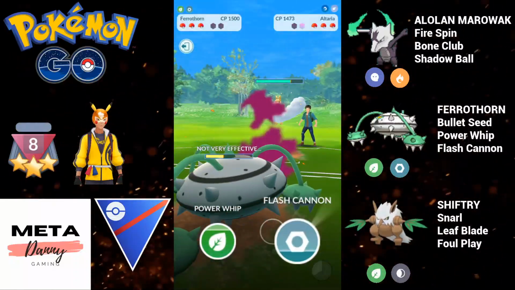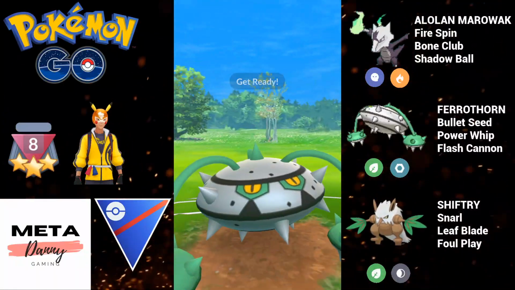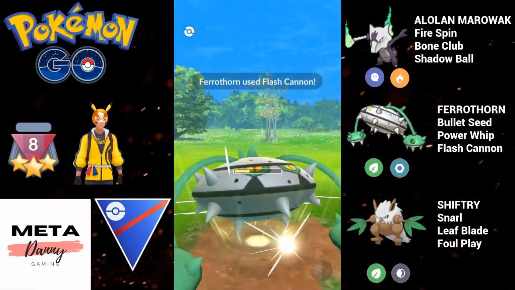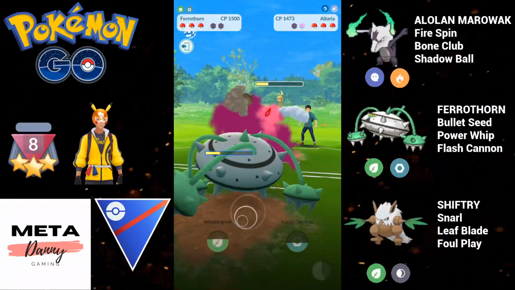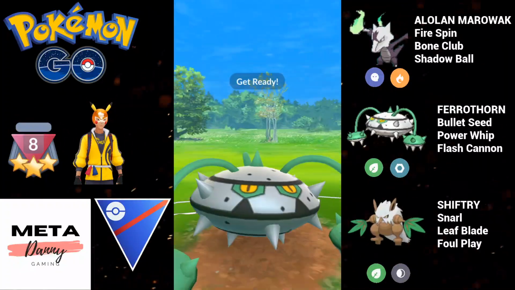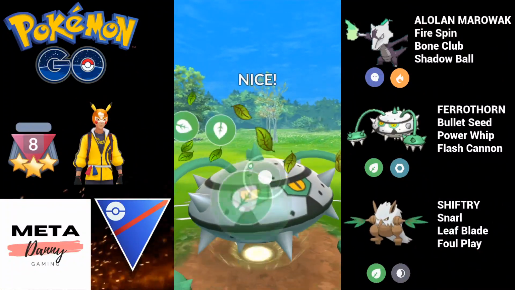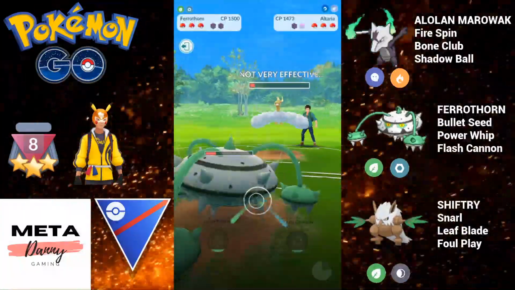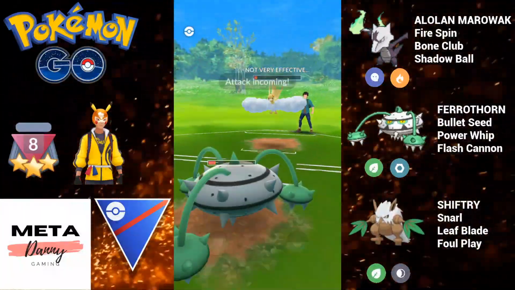with Flash Cannon. Most people are running Thunder on their Ferrothorns, so it's likely that the opposing player might not be expecting the Flash Cannon. As in this case, it does quite a bit of good neutral damage. I know they're about to throw a Sky Attack, so I throw a Power Whip quickly just to chip away at the damage. And now I know that I'm able to deal with this Altaria.